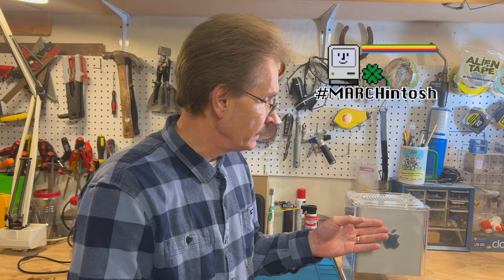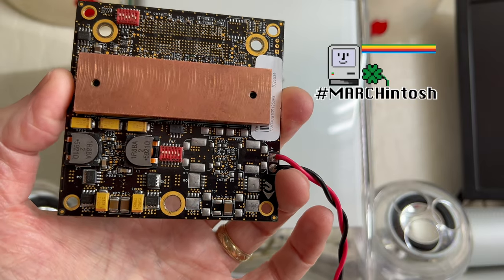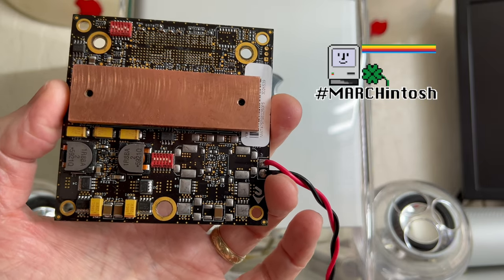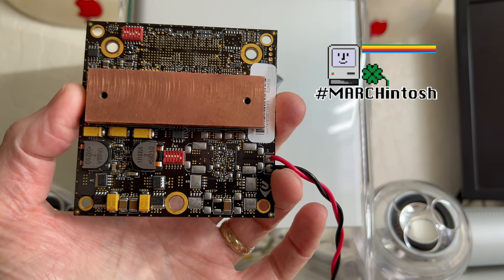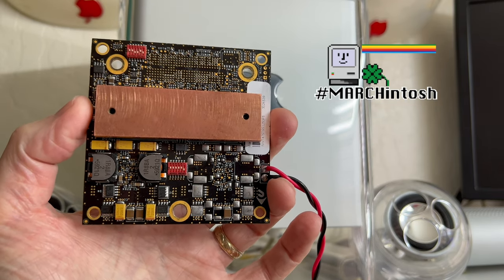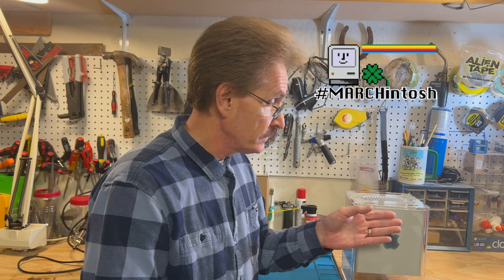The biggest upgrade I've done is the NewerTech CPU upgrade card. It was first to introduce an internal thermal diode and dynamic frequency scaling, which allows this to be clocked at a much higher speed while running cooler than its predecessor, the 7447. The one that replaced that was the 7448 — that's the Apollo 8 — running at 2.1 gigahertz. This is a dual-processor card format but there's only one processor on it. You could at the time order a dual processor, which would be really awesome. I know there's something coming in the pipeline that will be a newer dual-processor card for the Cube, and I'll do some benchmarks when I get it.